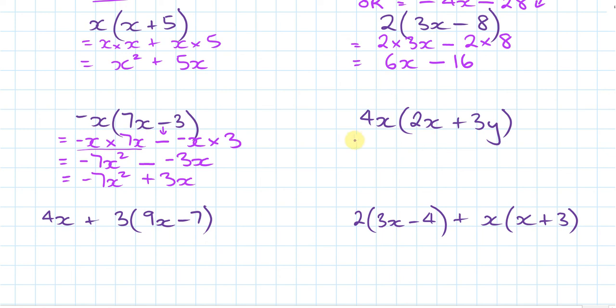Next example here, that 4x is multiplying the 2x. So 4x times 2x plus 4x times 3y. Simplifying, so 4x times 2x, 4 times 2 is 8, x times x is x squared. So I've done that part. So 4x plus 4x times 3y gives me 12xy. So that's as far as I can go. That's this expression expanded.